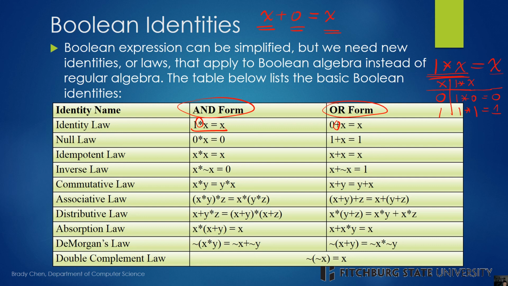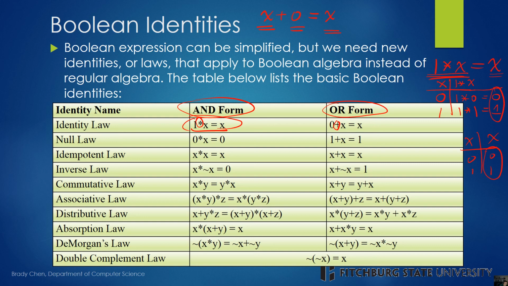And the right side, so if I have x and the values are 0, 1, 0, 1, and then look at this column. We got exactly the same values. So both the left side and right side have the same truth table. So that means this Boolean identity is always true. So we can actually always prove the others.